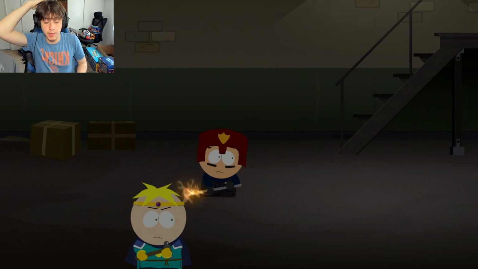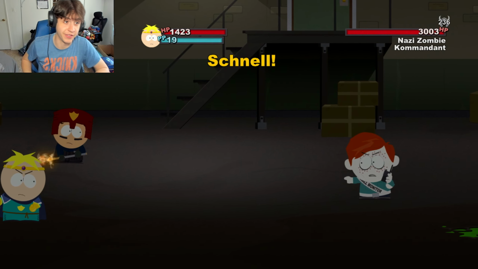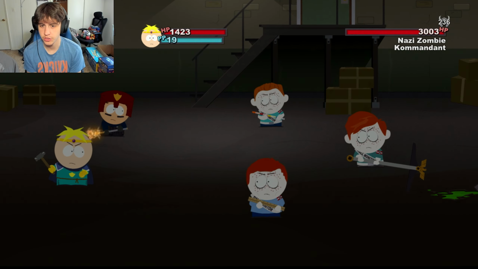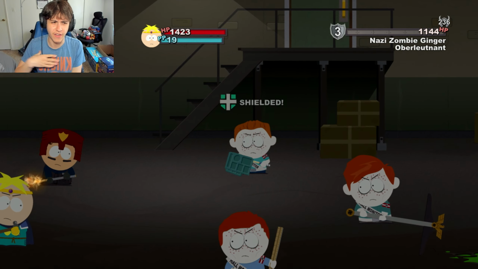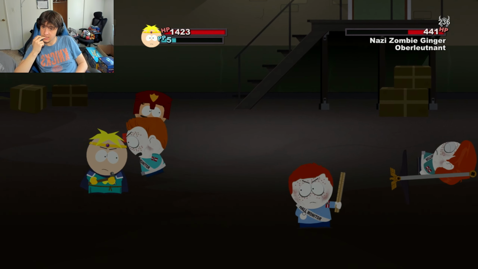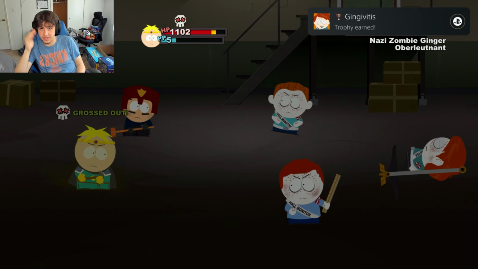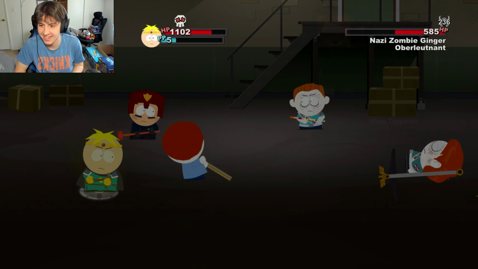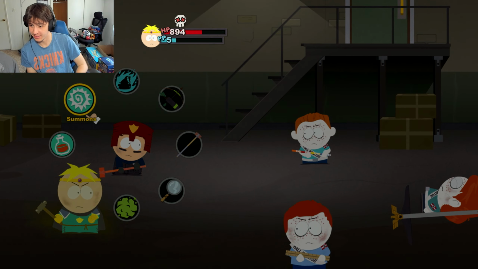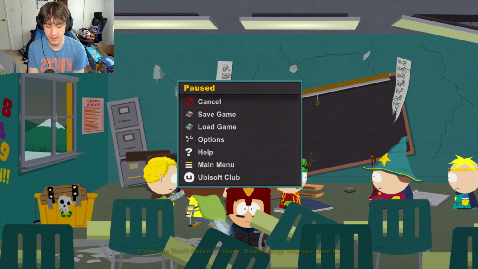All right, so in this fight, we're gonna be going for a trophy named Gingivitis. So basically what we have to do is let these ginger kids bite us, I think, 5 times without blocking, and we should get the trophy. Stop using it on Butters. There's the trophy, Gingivitis. God damn, they used it all 3 times on Butters. Poor Butters, man. All right, so at this part of the game, we have to make a choice.